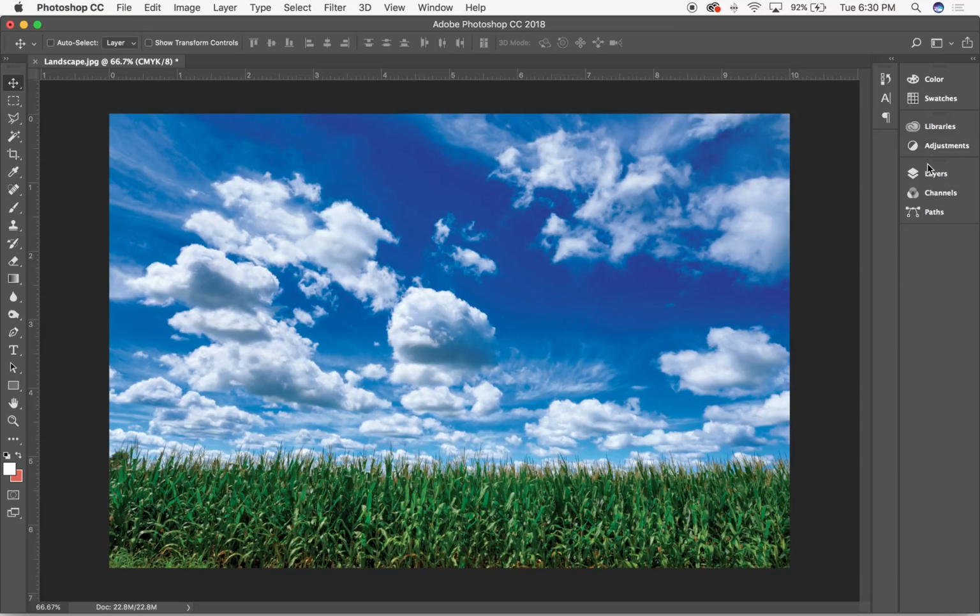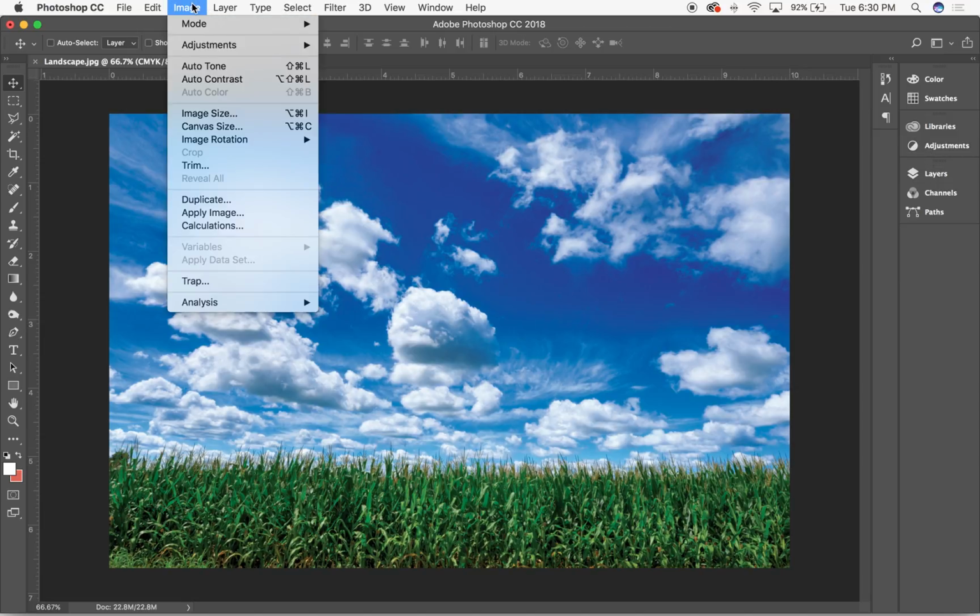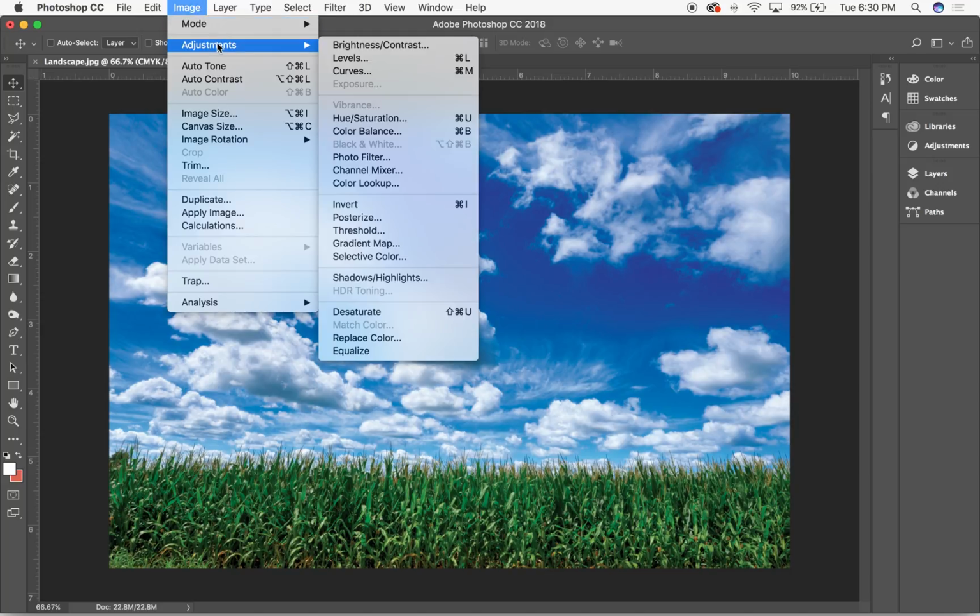Some other things you might want to do, let's say. Let's say I'm going to show you another interesting destructive color editing piece. And that's under Adjustments, if you go to Selective Color. Oh wait, I'm sorry, replace color. Here it is, replace color.